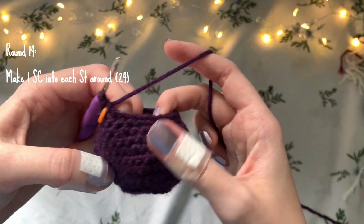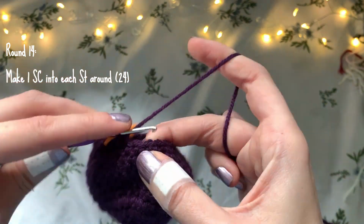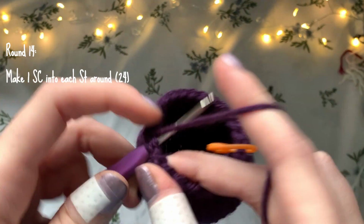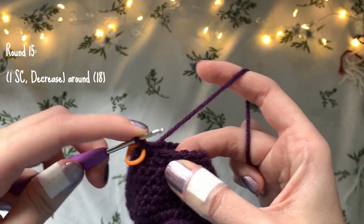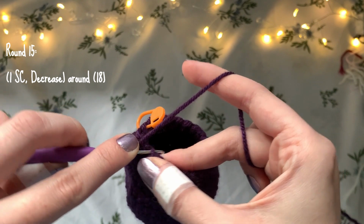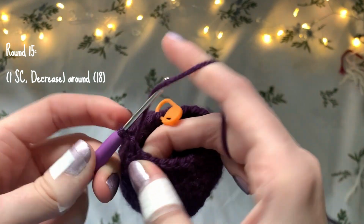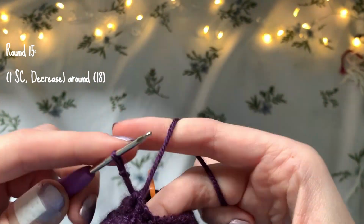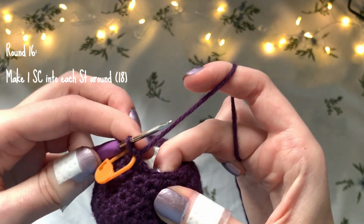For round 14 I'm just going to make 1 single crochet into each stitch around. For round 15 I'm going to make 1 single crochet into the first stitch and then a decrease into the next stitch. So that's 1 single crochet, then decrease, and then again 1 single crochet and then a decrease. So for round 16 I'm just going to be making 1 single crochet into each stitch all the way around.